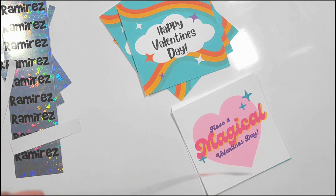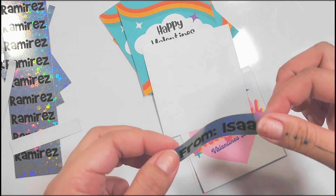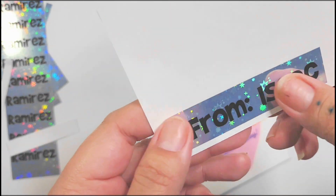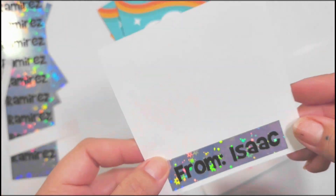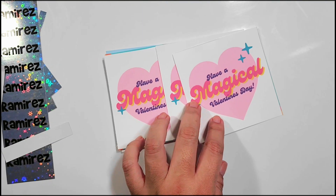The good news is that because the sticker paper is nice and thin without being too thin to where it's tearing, it's pretty simple to knock out. You guys know how sticker paper can be — trying to separate it from its backing can be a real pain — but this came out really, really well.